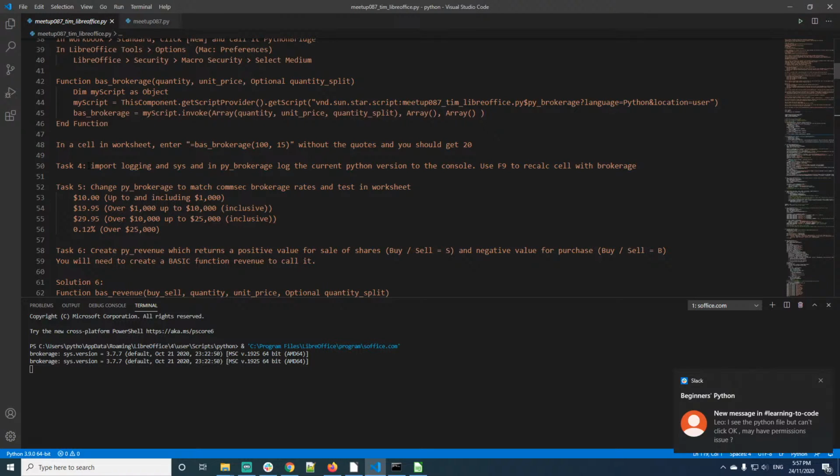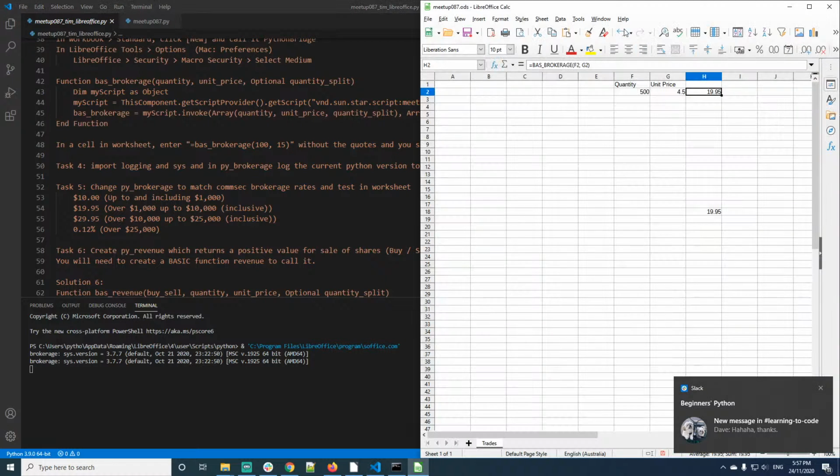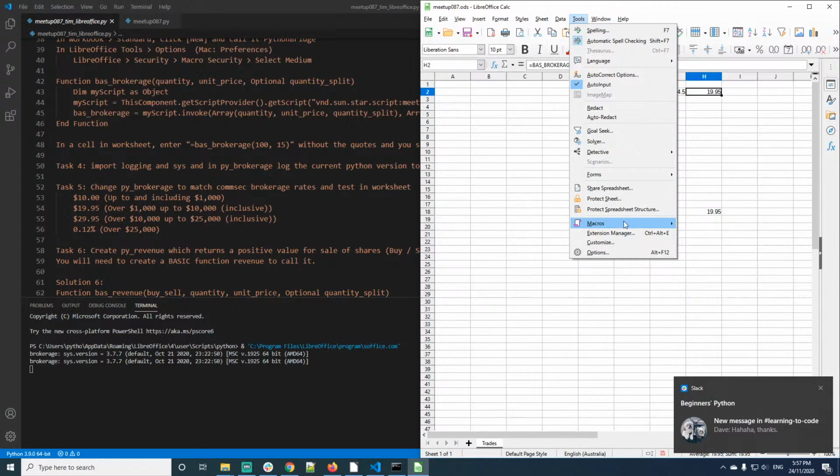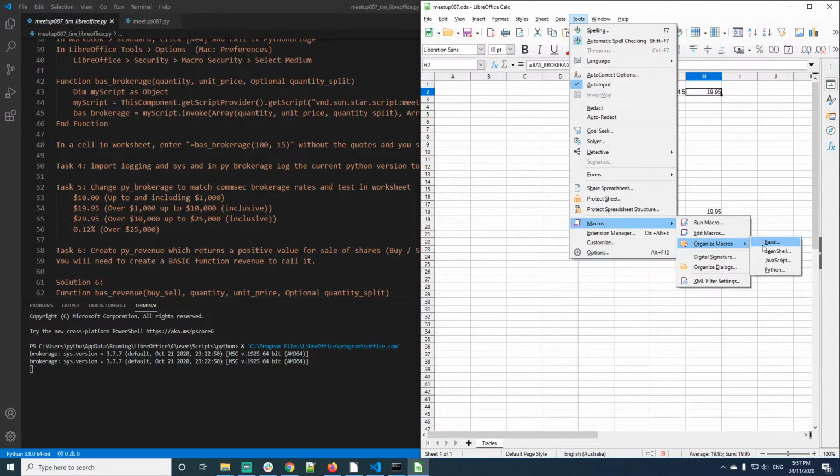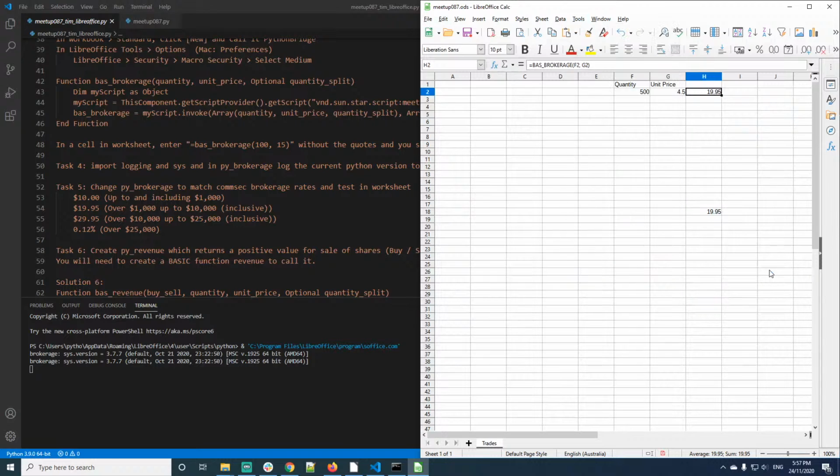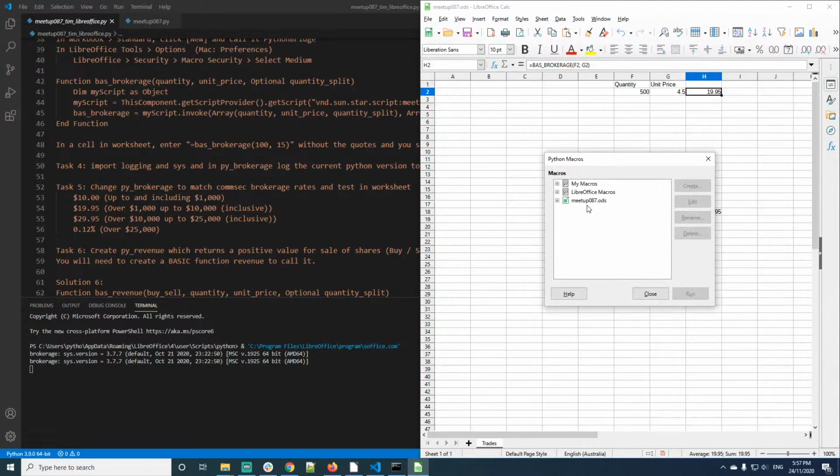I see the Python file but can't click OK. May have permissions issue. Okay, so when you go to the Tools menu and you go to Organize Macros, if you choose Python here, you'll see the Python files, but you can't click anything on them because LibreOffice doesn't have any built-in functionality to work with the Python files, and that's why we're using Visual Studio Code to work with these Python files.